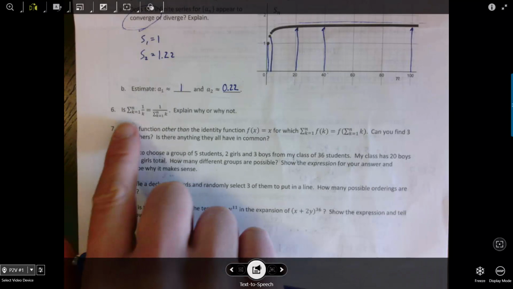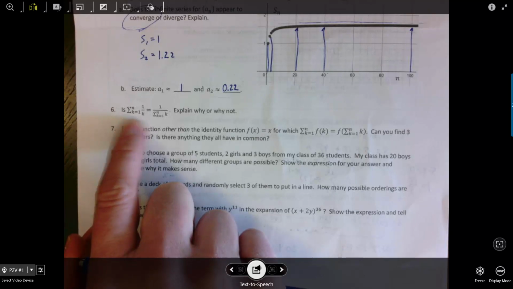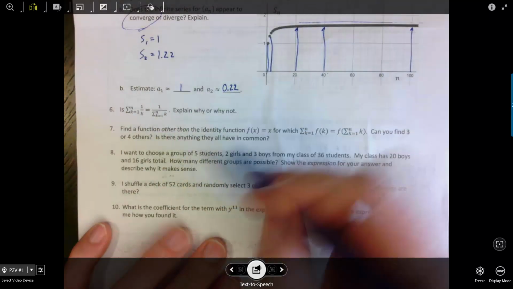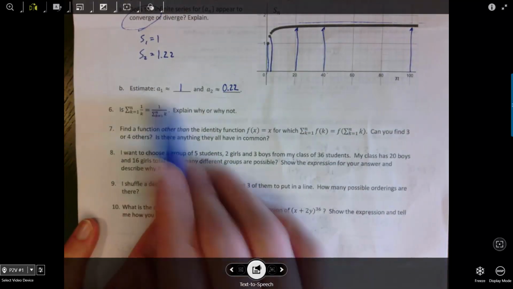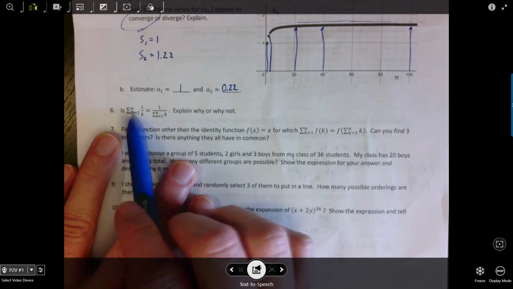Okay, so this is about, can you think your way through just what is sigma notation talking about? So here I have the sum of the reciprocals of a bunch of numbers, and here I have the reciprocal of the sum of a bunch of numbers. So you could sort of make concrete sense of what this is saying with a tiny example. So let's say like n is 3.